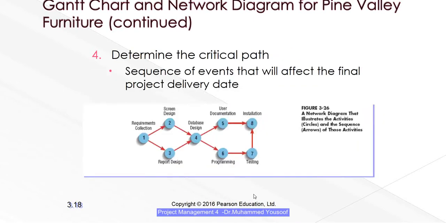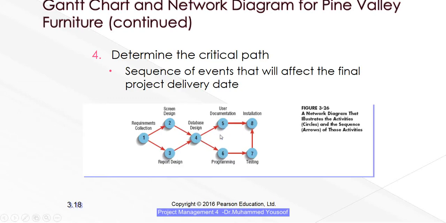Now this is how the critical path will be defined. We are going to draw a network diagram. You can see here, first activity is requirement collection. You see here these 2 are parallel. I told you these 2 are parallel. It only depends on these 2, so you just put it here. That means you can employ some people for screen design, and some people for report design. Then you go for database design. Then again you can see here 5 and 6 are done based on 4.